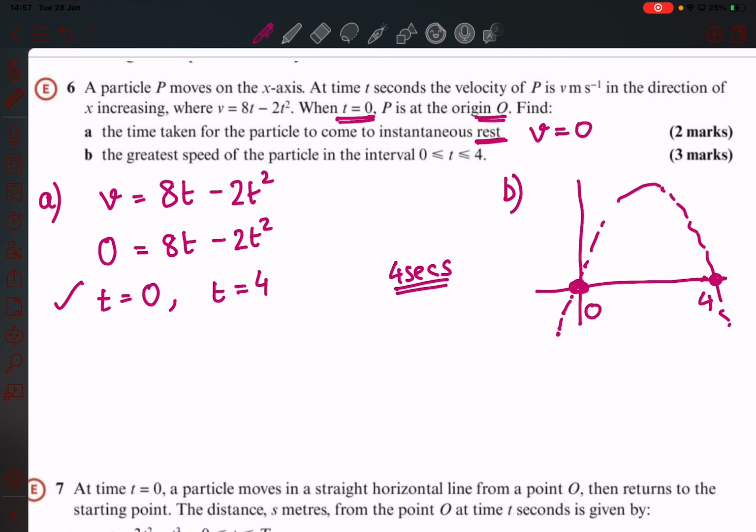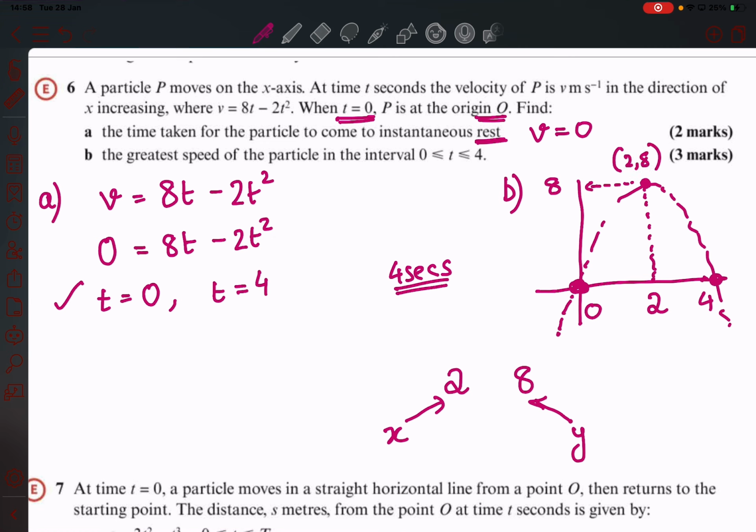So we have to figure out the greatest speed. All you have to do is press the equals button 2 times on your calculator. When you press it the first time, a number 2 will appear. When you press it the second time, what is the second number that comes up? 8 appears. So the first number is telling you the x-coordinate of the maximum point is 2. The second number is telling you the y-coordinate of the maximum point is 8. That means your maximum happens at 2 and the maximum speed that you're achieving is 8. That is what 2, 8 kind of says.